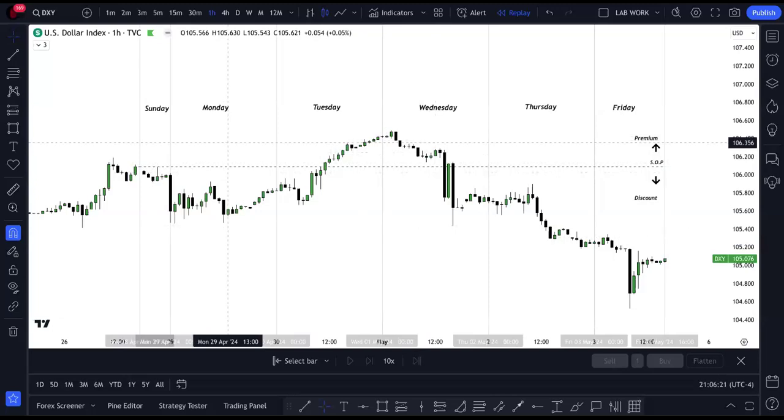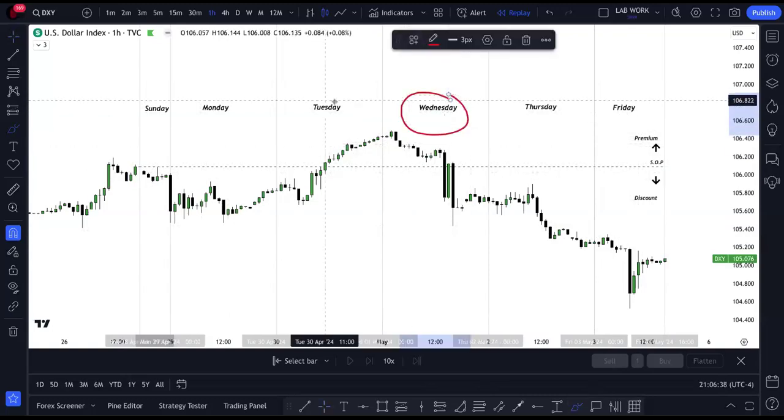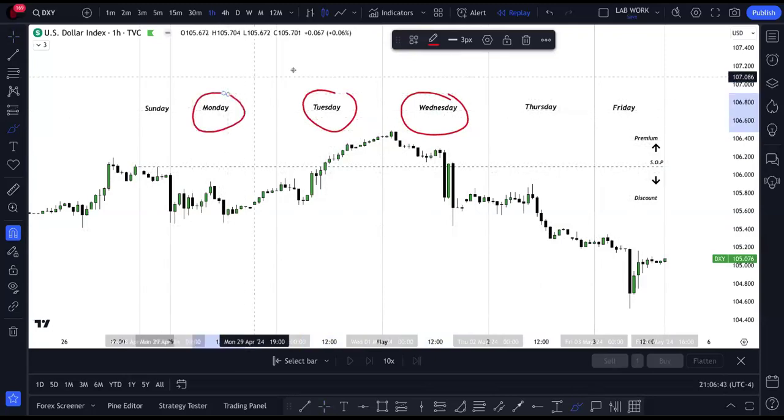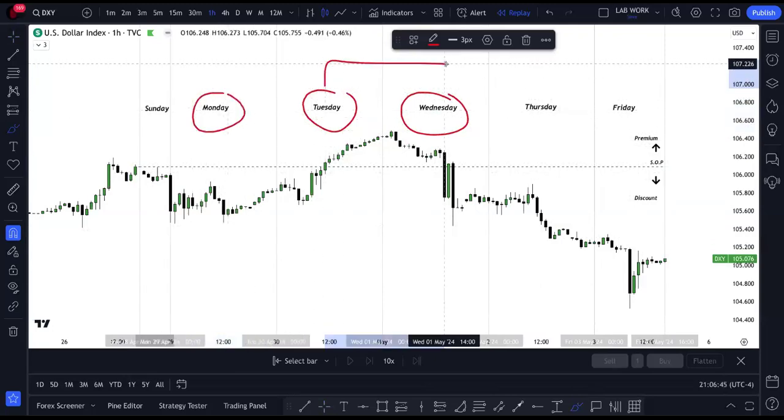Now we know out of the 3 days of the week, Monday, Tuesday, or Wednesday may give you the high of the week if bearish. We can see that this week finished down, and the high of the week landed on a Wednesday. It could have landed on a Tuesday or even possibly a Monday at times, but preferably it lands on Tuesday or Wednesday. That's my building blocks to a bearish week. I just take that profile and I run with it.